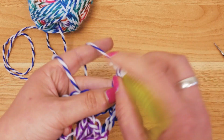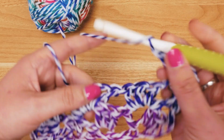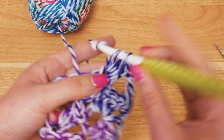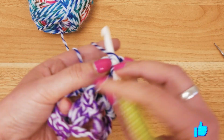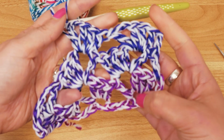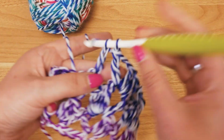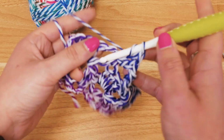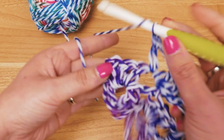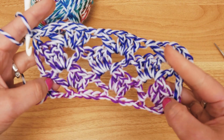And then we start again with 3 double crochets, then 2 chain stitches, and another double crochet. Here again, chain stitch, double crochet, double crochet, double crochet, chain stitch, here they are, and one more double crochet. You can see now we have them exactly how we had them in the first row. And then we continue, double crochet, double crochet, double crochet, chain stitch, and another double crochet. Then we have our double crochet for the border, and then we're done with this row as well.